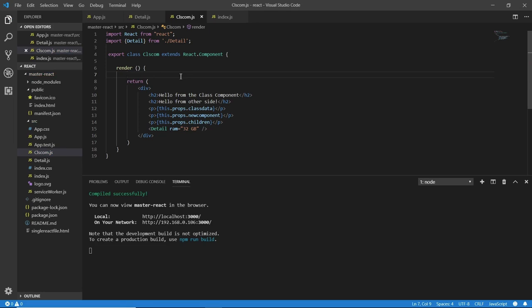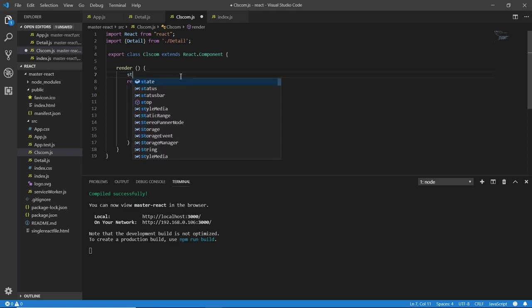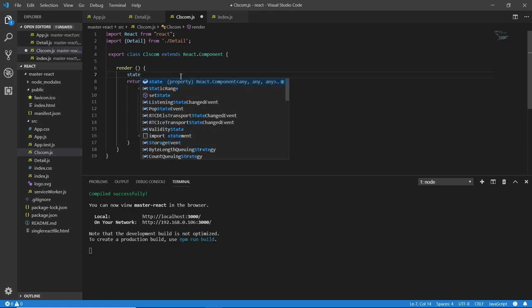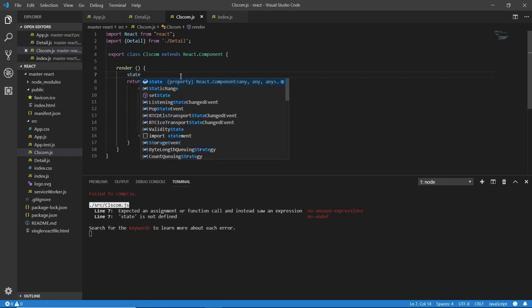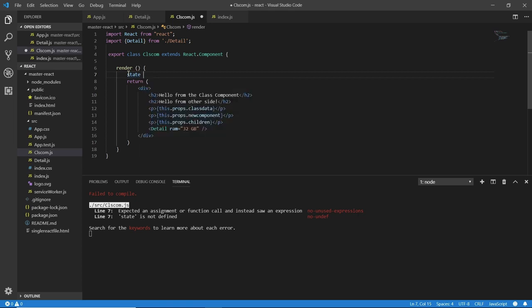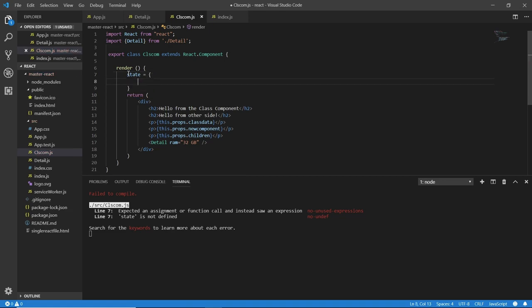To declare the state, we need to type the state keyword right here. Okay, first thing first, we need to know that state is not something we are writing, or actually creating. It is a reserved word, and we are able to assign some value to it using the JavaScript method like the object. And inside that, we can put anything like laptops, because we can be talking about multiple laptops anyway.